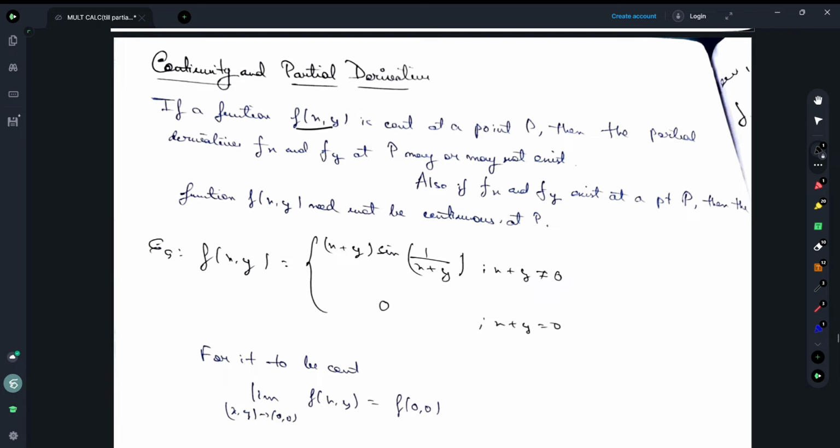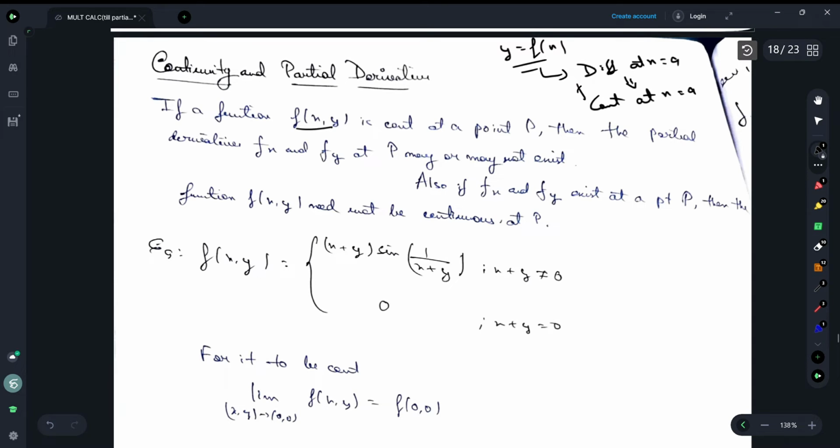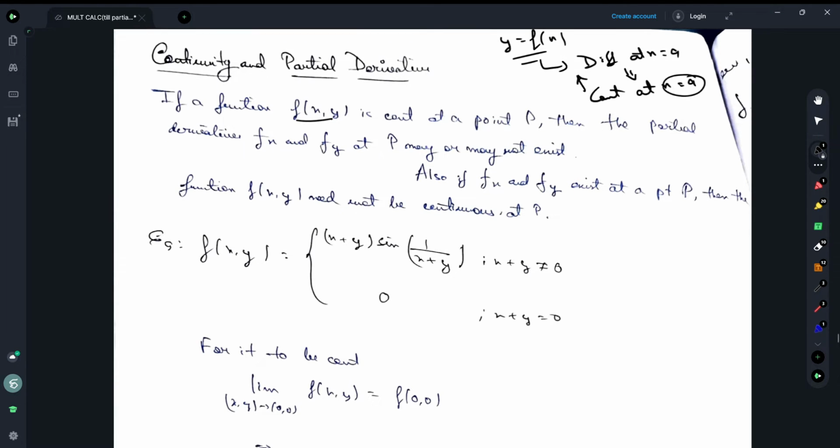Okay. What they are telling is that, in the case of single variable functions y equals f(x), we knew that if this function is differentiable at x equals a, the function must be continuous at x equals a, but the converse might not be true. A function may be continuous at x equal to a but may not be differentiable at x equals a, while the function, if differentiable at x equals a, will be continuous at x equal to a. Is it clear?